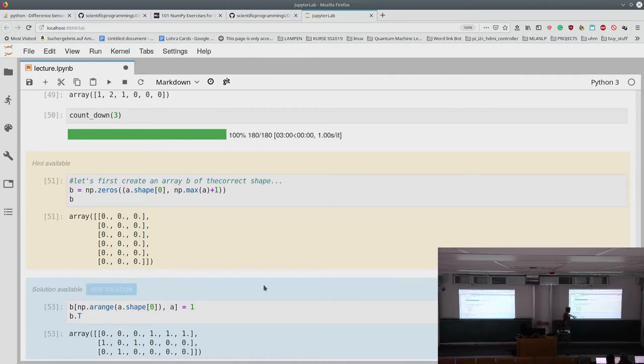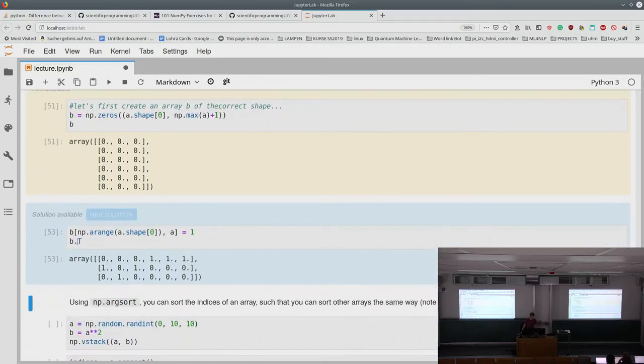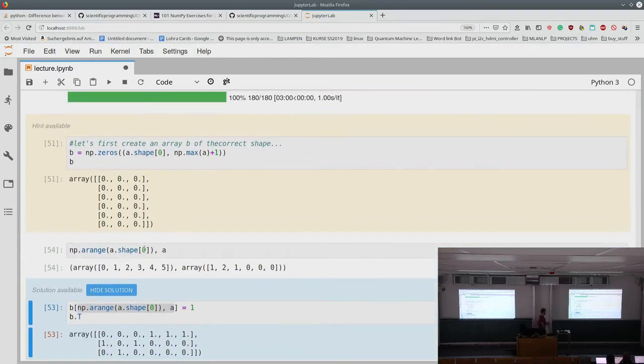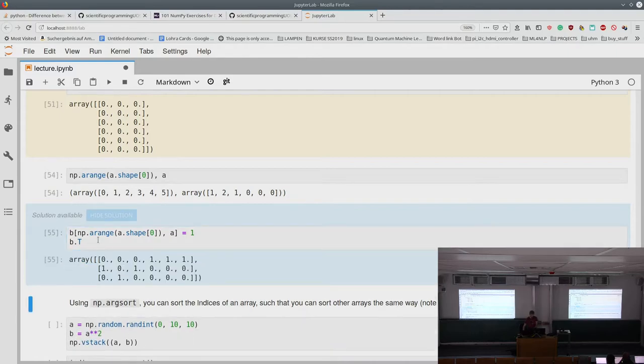Okay, so here, this is a 1, this is a 2, 1, 0, 0, 0. How did we do this? Well, we provided two indices. At first, we provided simply a range of the same length as the original array, such that here we get the indexes simply 0, 1, 2, 3, 4, 5. And these are then our x positions, because we want to fill in every single row, we want to have a 1. And at what y position do we want this 1? Well, simply for the first one at 1, for the second one at 2, then at 1, and then at 0, at 0, at 0. And then this simply fills 0, 1 with the 1, and then it fills 1, 2 with the 1, and then 2, 1 with the 1, and then 3, 0, 4, 0, 5, 0. So we can use fancy indexing and assignment to assign all the one-hot vectors.